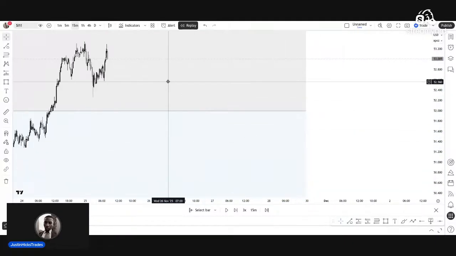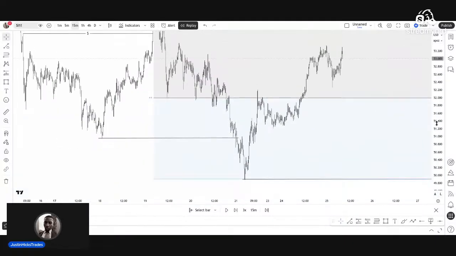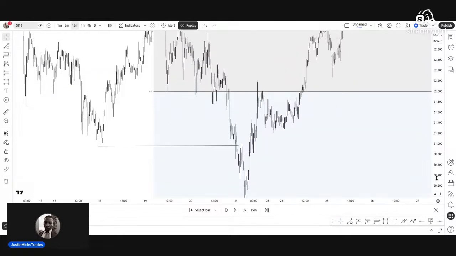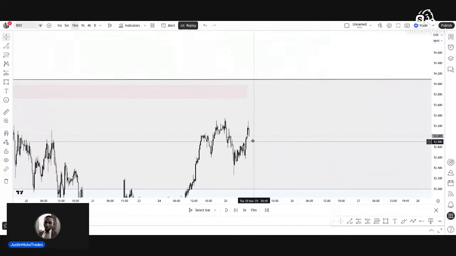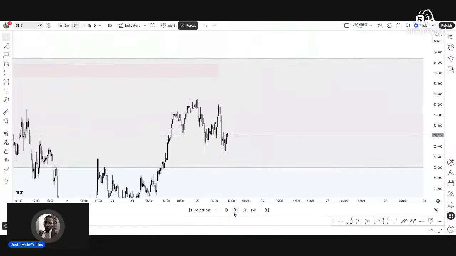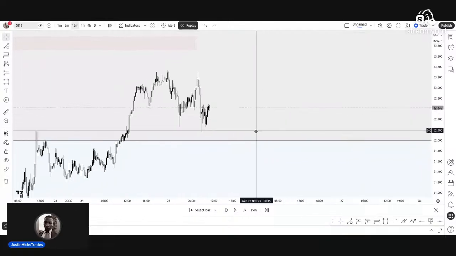So I should not be looking for buys, even though my second layer of internal structure is bullish, I should not be looking for buys. Honestly, I should just wait until price gets to this area. So that's all I'm doing. All right. Now if price starts to, so for example, right, if price, all right, I see that.